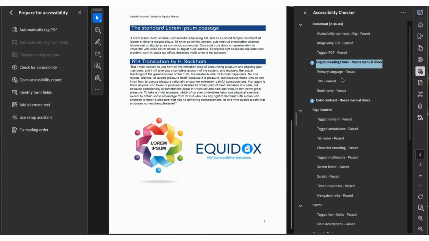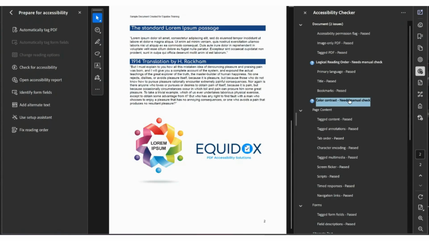The only two things that remain are these two. If you use Acrobat, then you're very familiar with this. These are unavoidable. They are just omnipresent. They are not failures. They're just reminders. We know that the reading order is correct. We've already checked it twice over at this point.